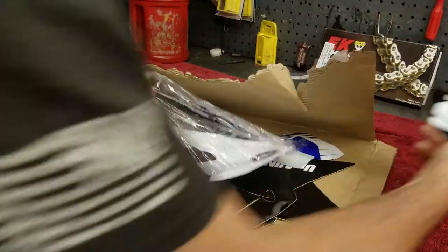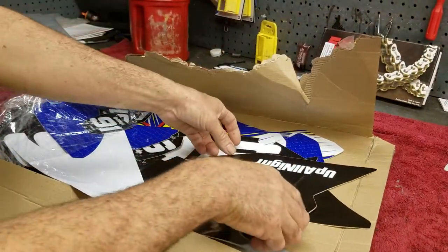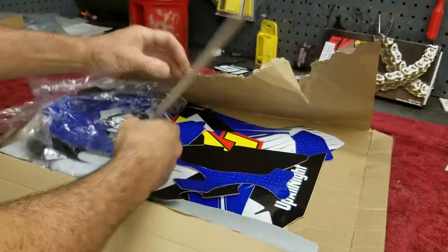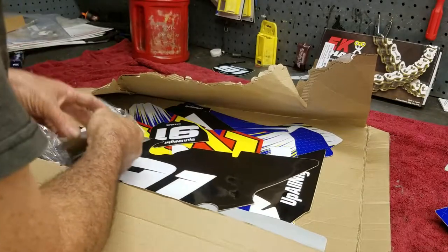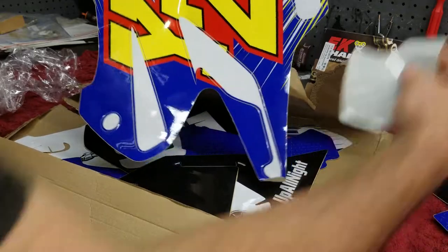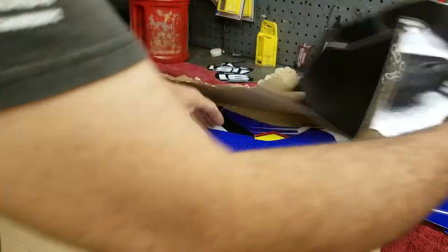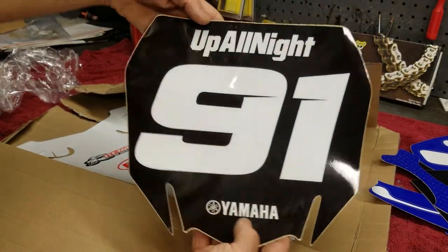I got a little number plate for the window of your car. That's the front, the swing arm. Let me put the stuff I don't need over here. Air box, another number plate, front fender, tank, some more of these little stickers here, number plate again, swing arm, check out that, radiator shroud, air box, tank, front number plate.